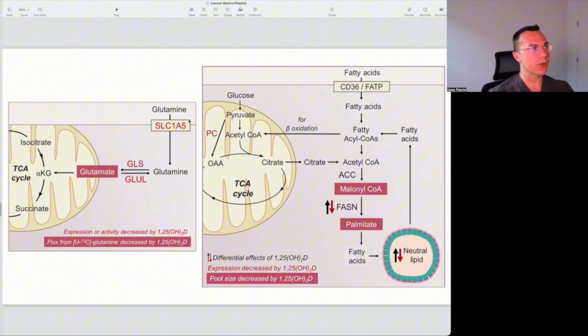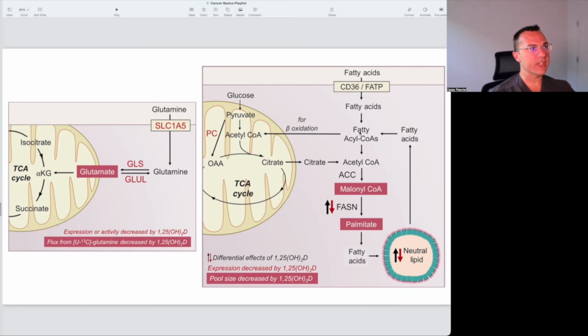proteins, right? So this protein comes from an RNA and then, before that, a DNA. And so what vitamin D is doing is it's not necessarily blocking this transporter directly. It's that it's cutting off the cancer cell's ability to make this protein to begin with. The same with GLS or some of these other enzymes. And this is the idea of fatty acids, of what it's doing here.